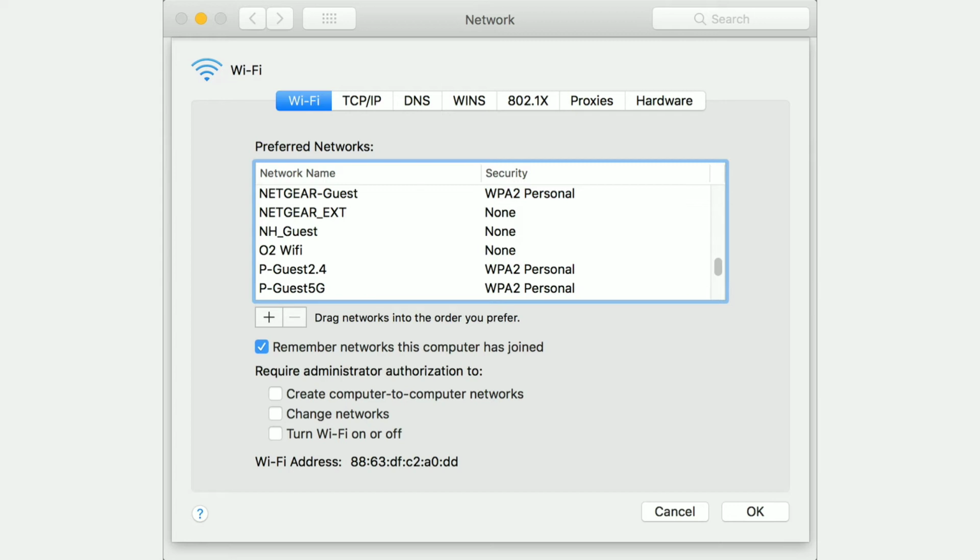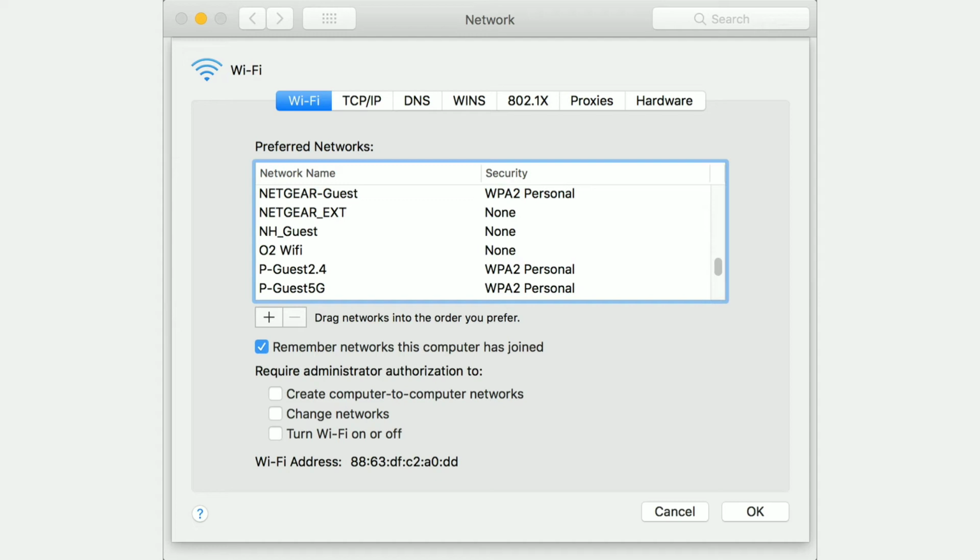WINS, Windows Internet Naming Service, is a part of Microsoft Windows Server. It maps server names and locations with Internet Protocol addresses. 802.1X. This is a standard designed to enhance the security of a local area network. Proxies. A proxy server is a computer on a local network that acts as an intermediary between a single computer user and the internet so that the internet can ensure security, administrative control, and caching service.